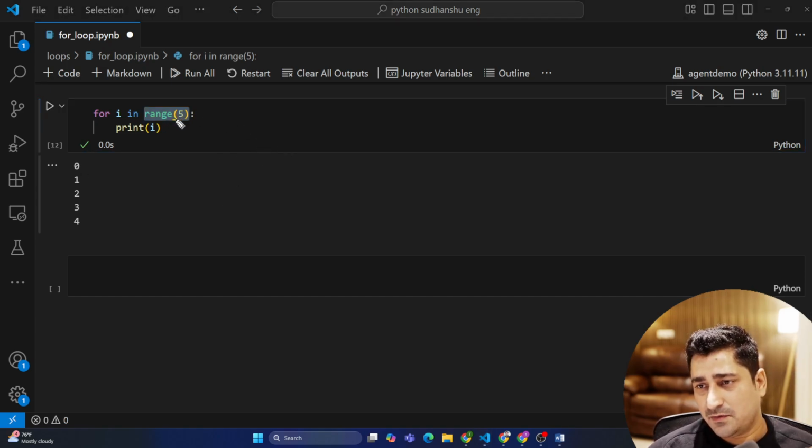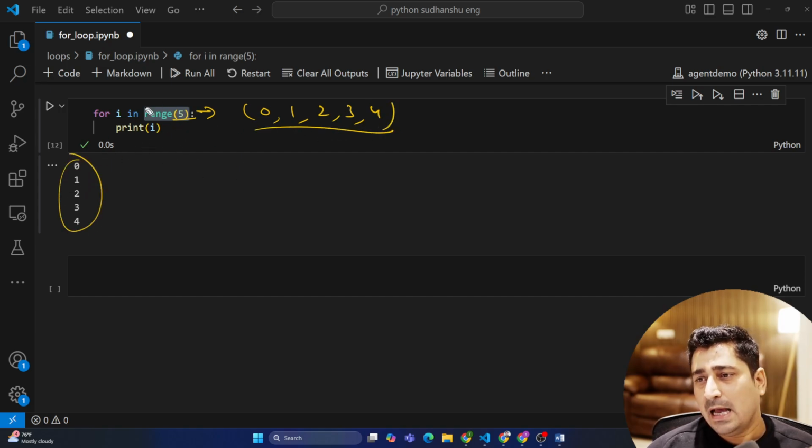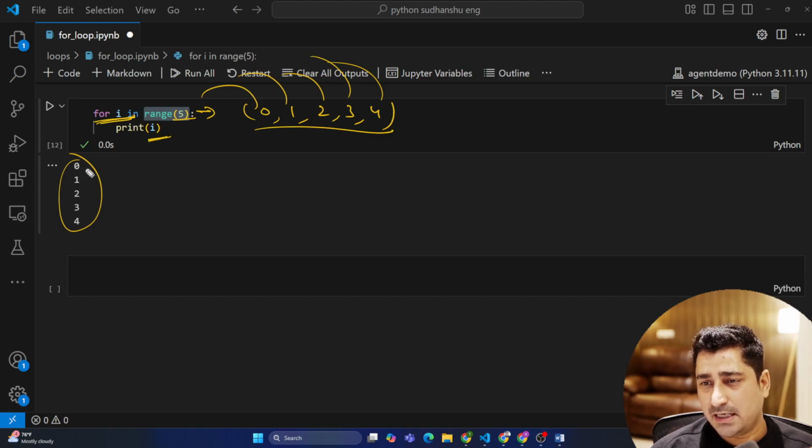So this range is going to produce data 0, 1, 2, 3, and then 4. This is the kind of data it is going to produce, and then I'm running a loop over it. So 0, then 1, then 2, then 3, then 4. Keep on extracting this data and keep on printing this particular data over here.